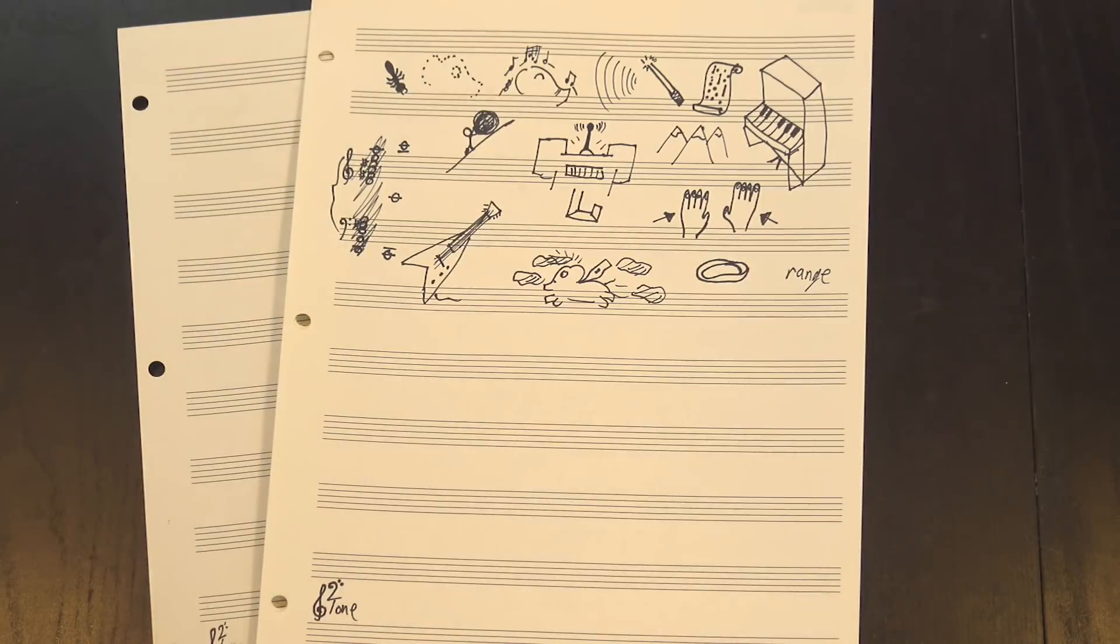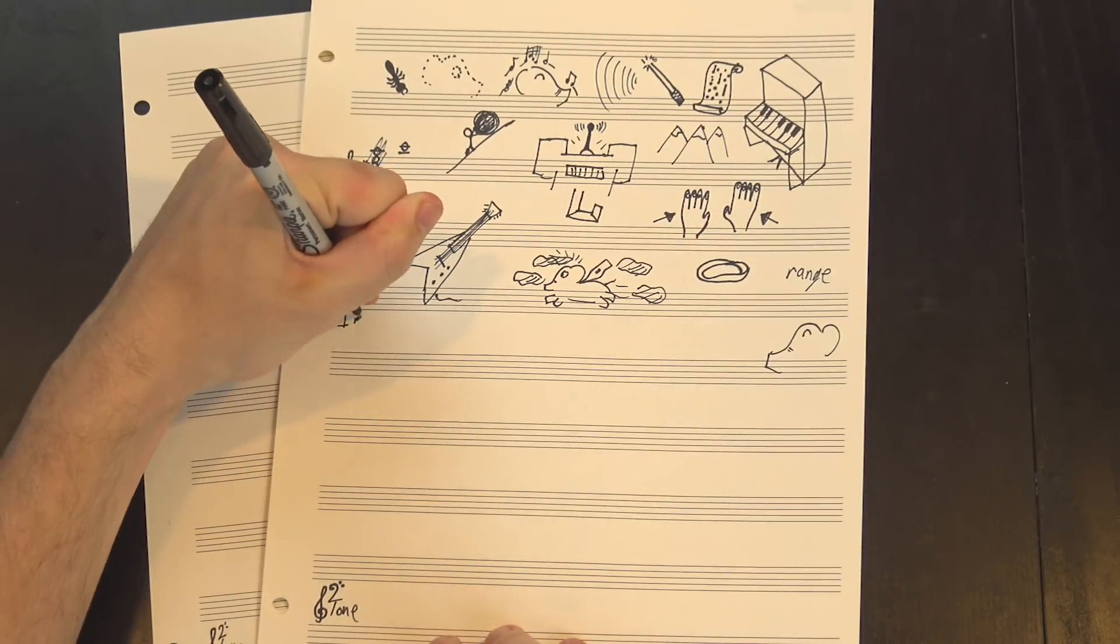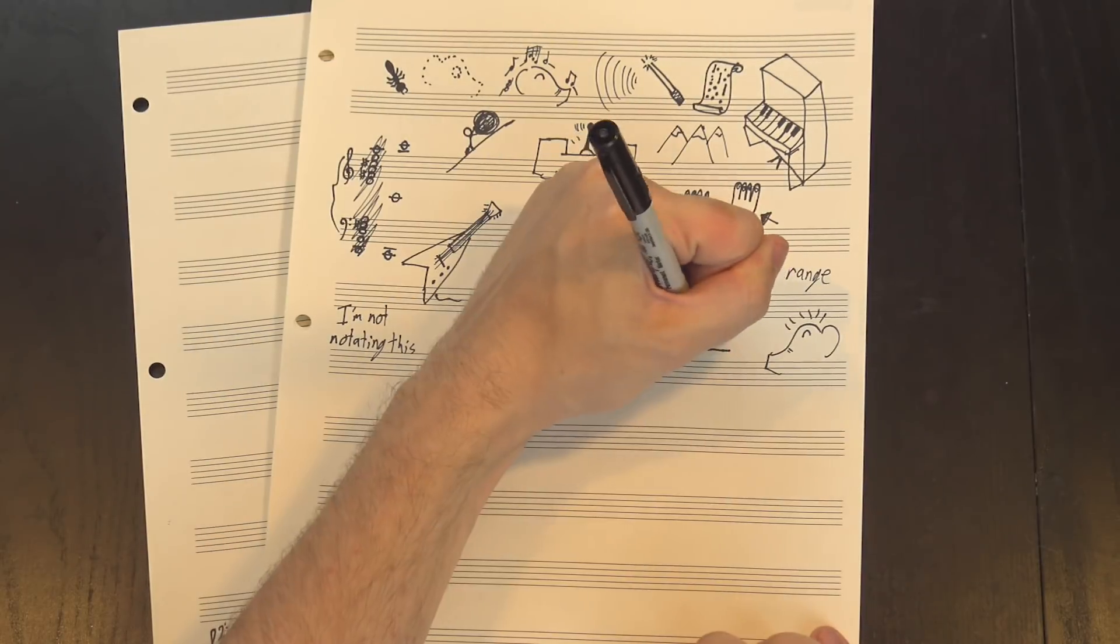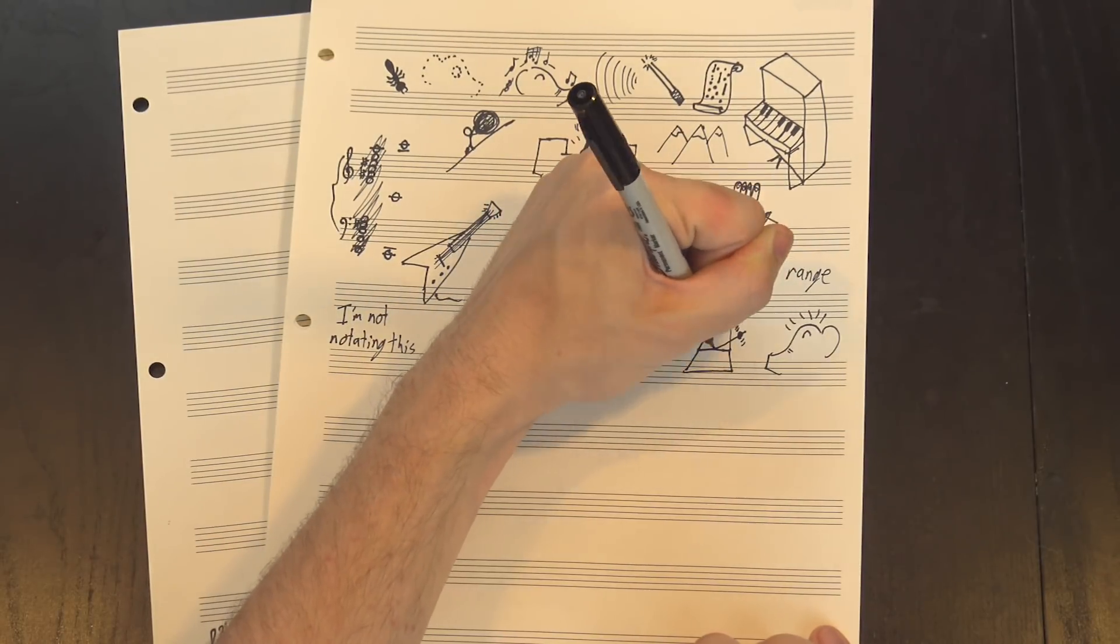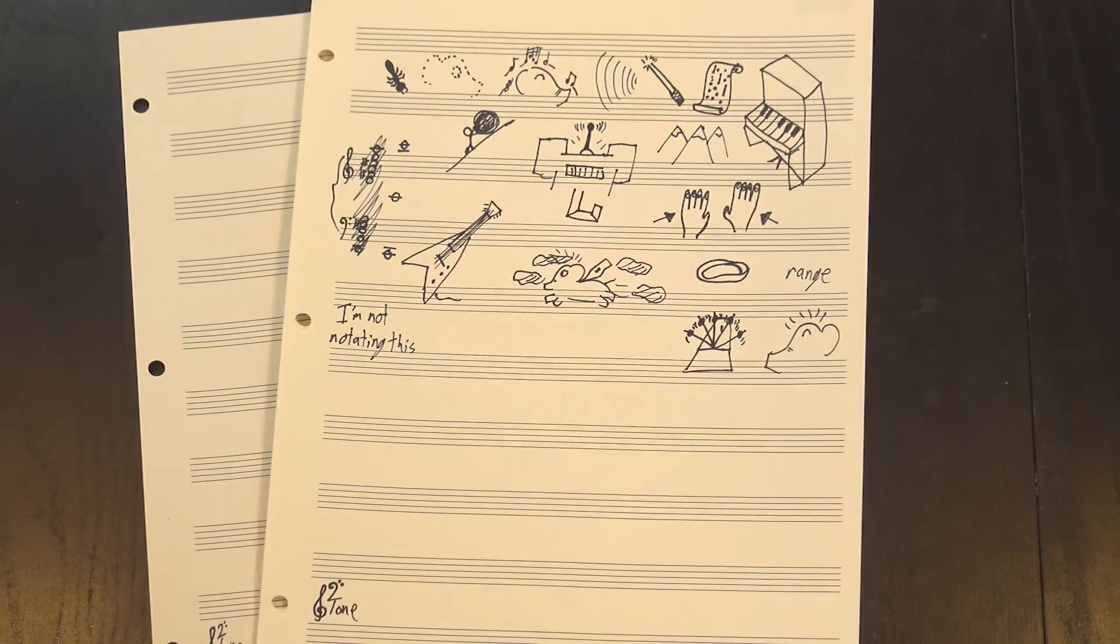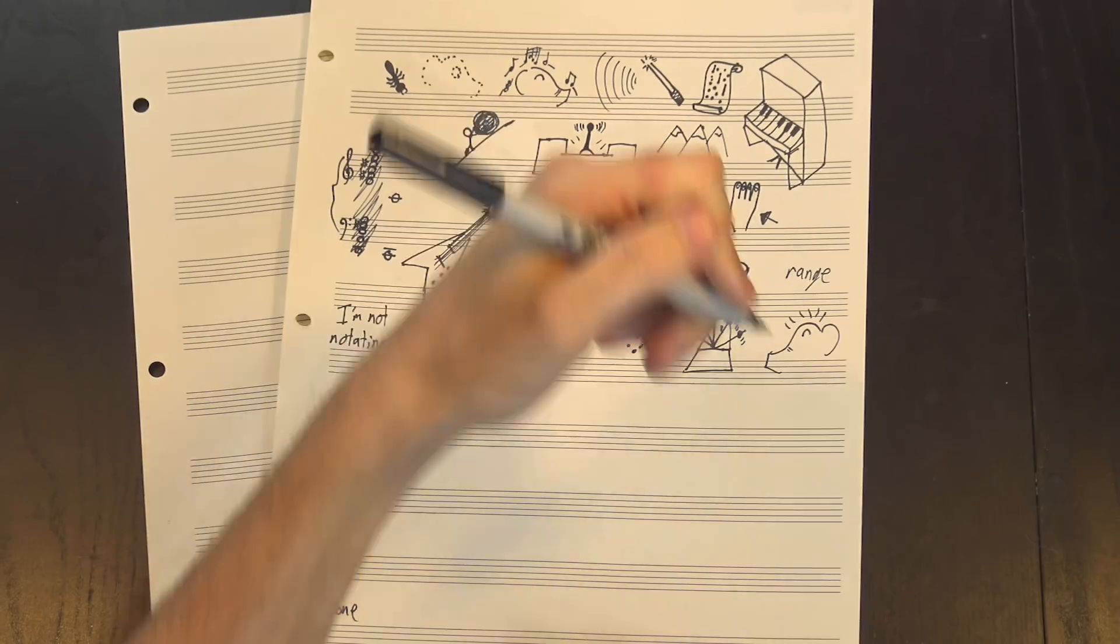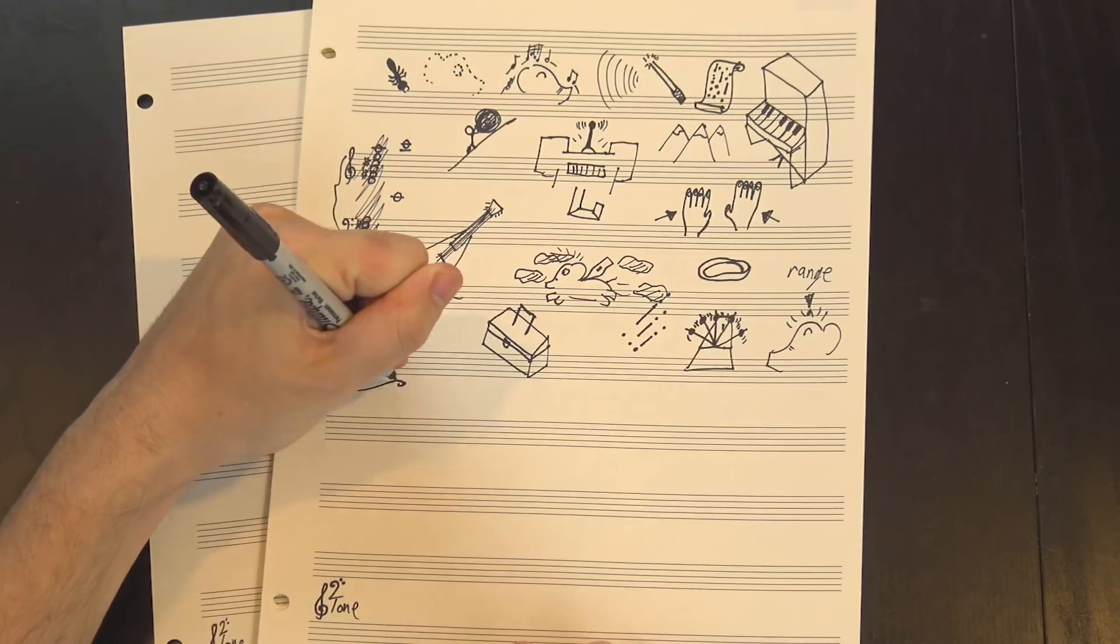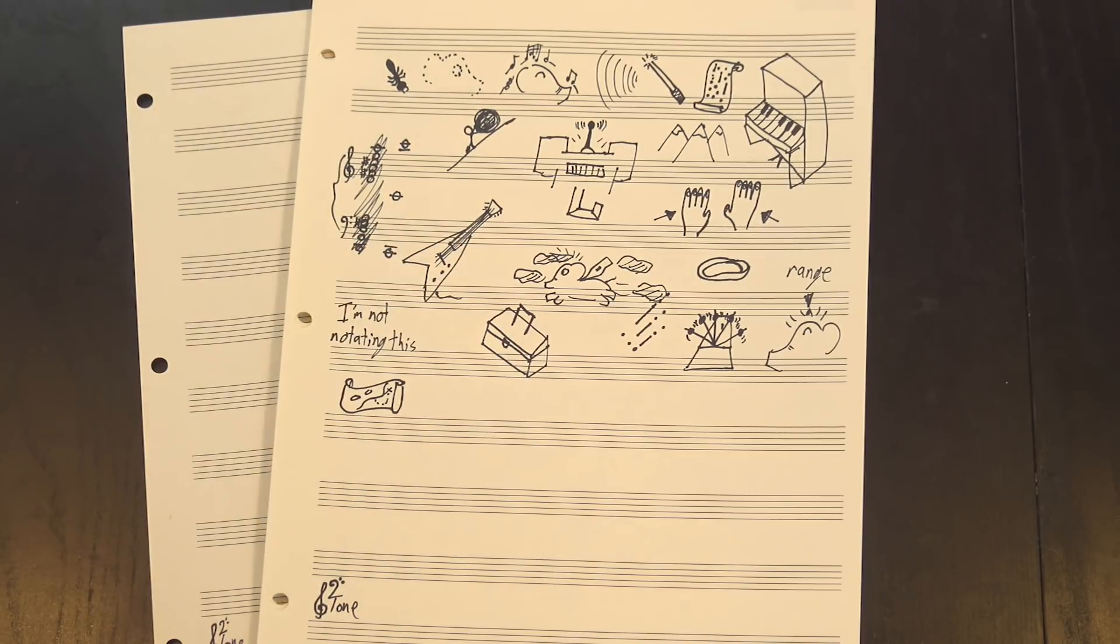Want an 8-octave power chord? It can do that. Want a 64th note run at 200 beats per minute? It can do that, too. But most importantly, do you want to be able to precisely subdivide very complex polyrhythms? Because as long as you put the holes in the right places, it can do that just fine. This gave Nancarrow the tools he needed to begin exploring Cowell's rhythmic intervals in earnest.